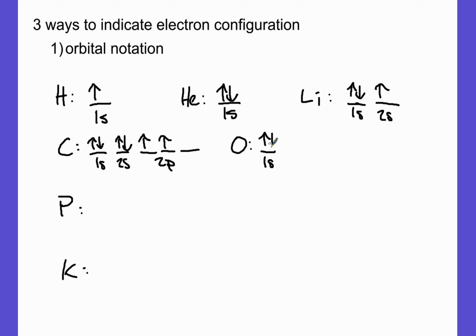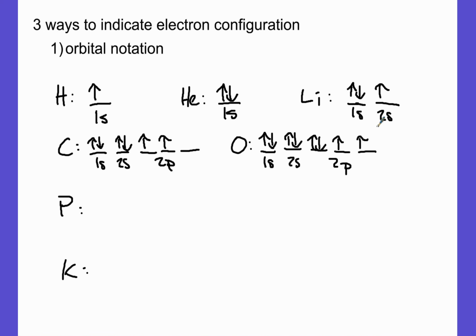So again, it's going to look a lot like carbon to start. Whether I had carbon next to it or not, I'd know that I'd go 1s and fill it, and then I'd go 2s and fill it as well. But then my 2p, again, there should be 4 electrons, so I go 1, 2, 3, 4. As long as it is a small element, I can tell that oxygen here, I can count those electrons. I know that it has 8. I can count those arrows. But the bigger it gets, the harder it is to do that, and you don't really want to do that anymore.